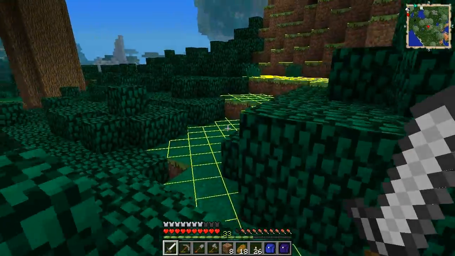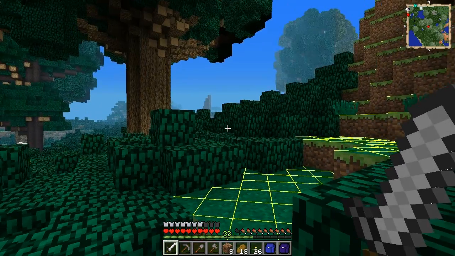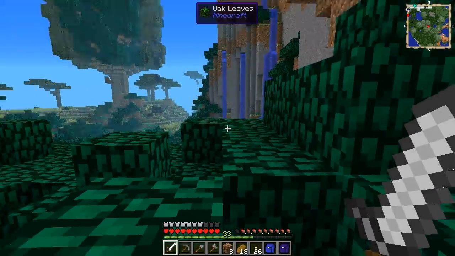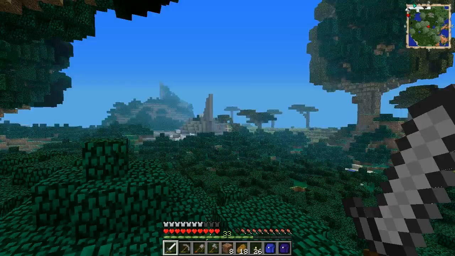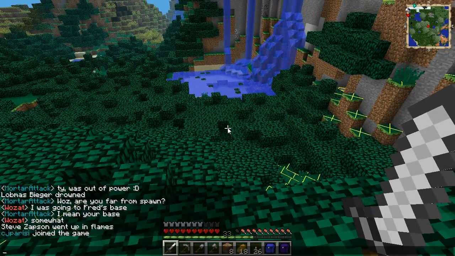Fred said he was in a village. Oh, wait. Hello? Hello? Yoo-hoo! Okay. I don't know if you heard me now. Okay. As I was saying, I'm looking for a village that Fred lives either in or near. And the village is supposed to be near here, but I haven't seen it. So I'm walking around looking for it.